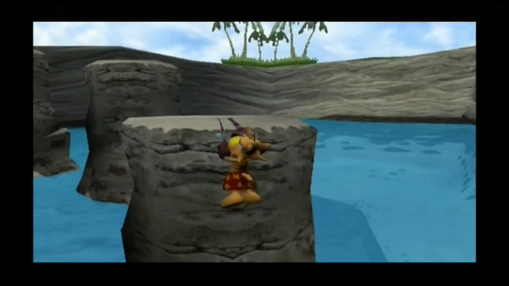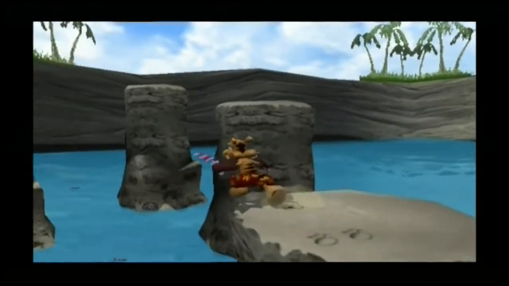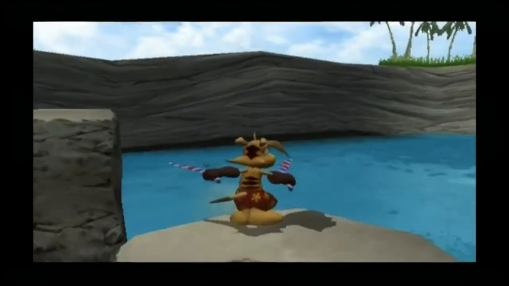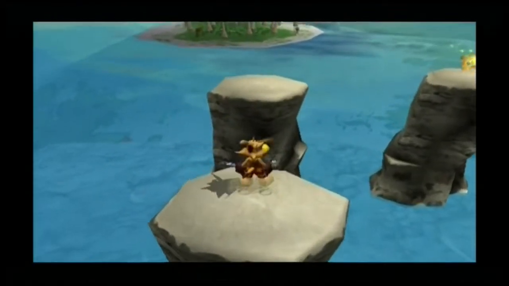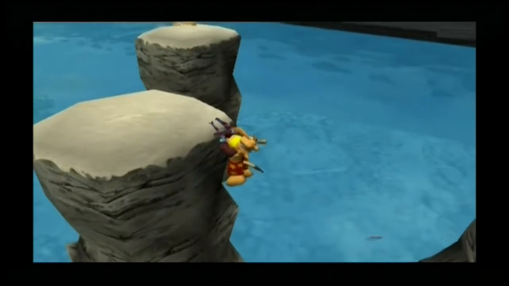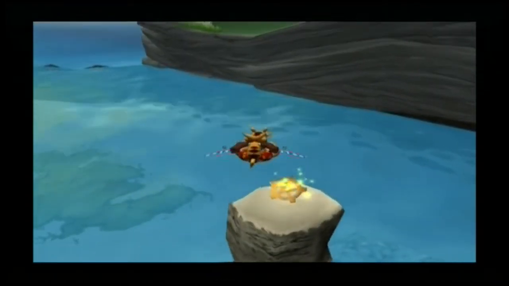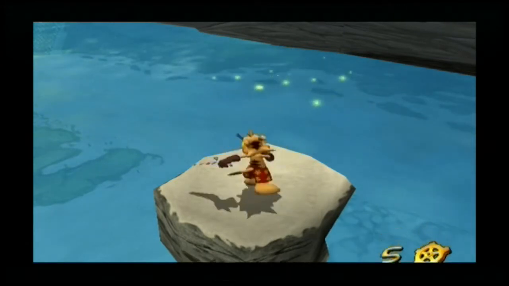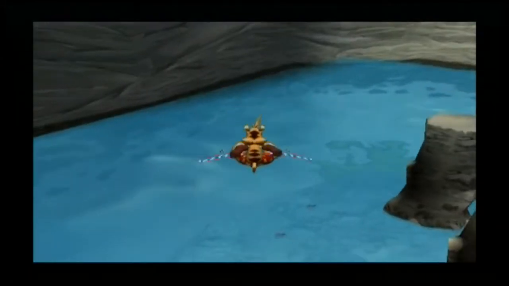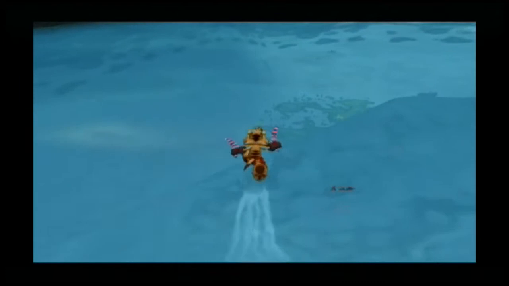Come on. Camera not working. Let's see what's up here. Ah! It fell off. Now, notice that every level has a race, main objective, and two collection quests, or killing quests in some of them.